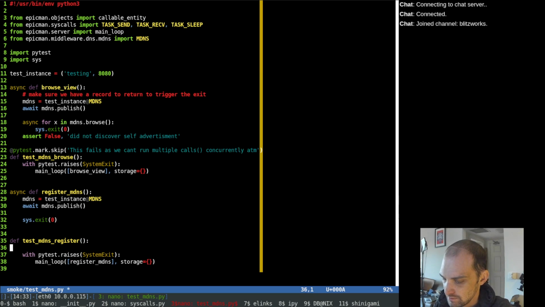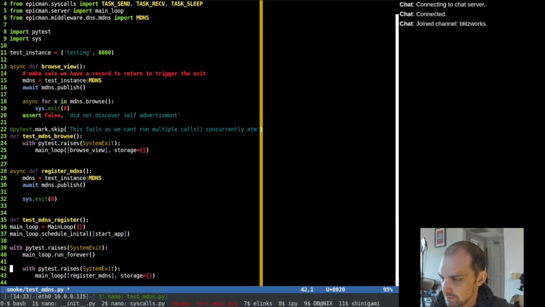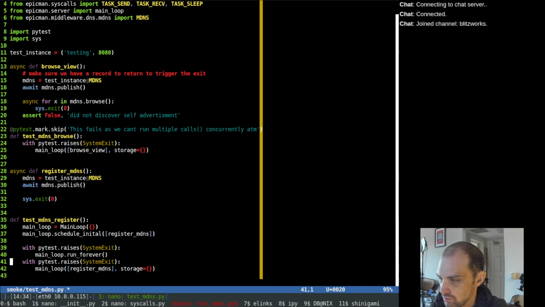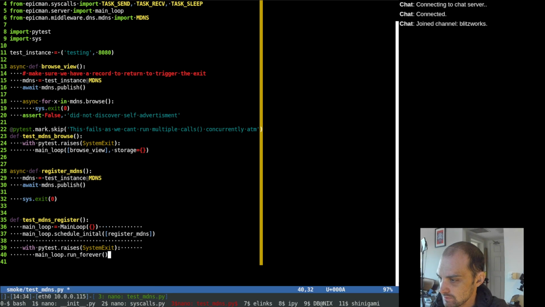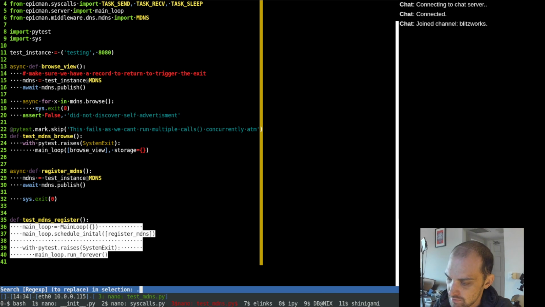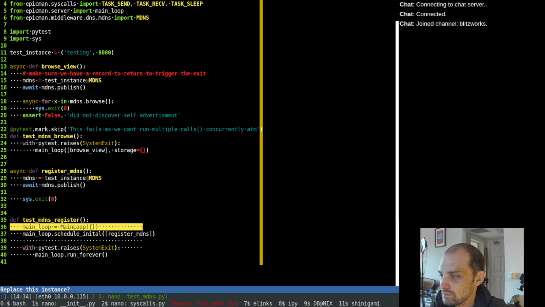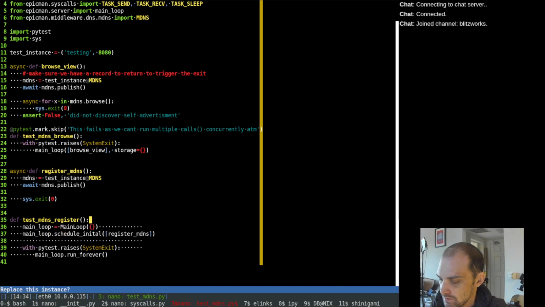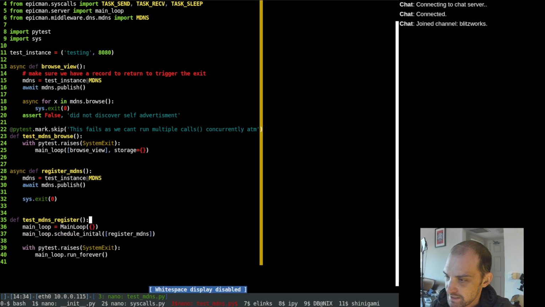And then my perfectionism. If I wasn't trying to be perfect with this, it'd be a lot easier. Call register MDNS. Whitespace. And in fact, this is going to be an interesting regex, I think. Plus dollar. Don't cancel that. You know what mistake I've made? Space star dollar. I did all characters. Yes. Okay, cool. That's significantly easier.